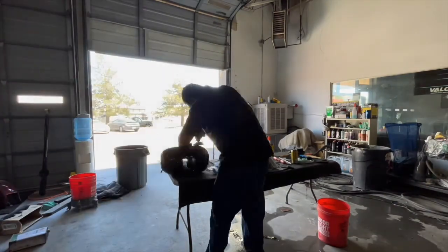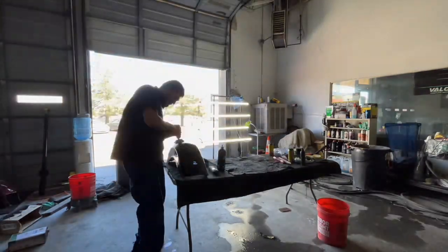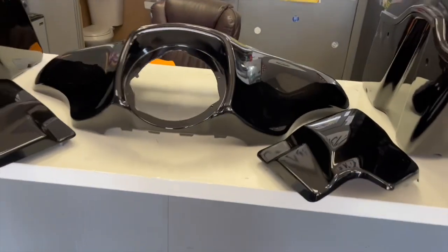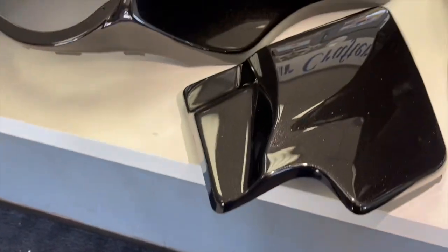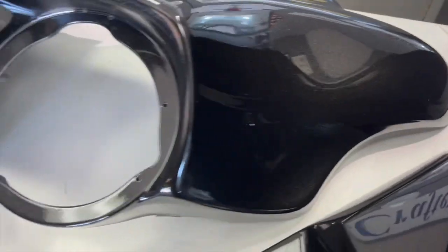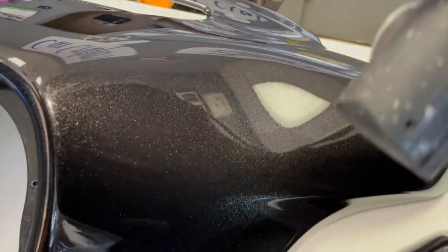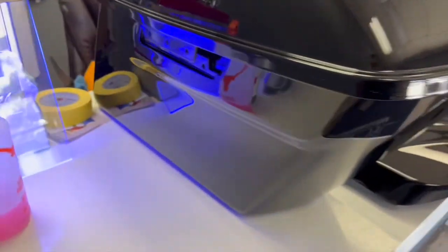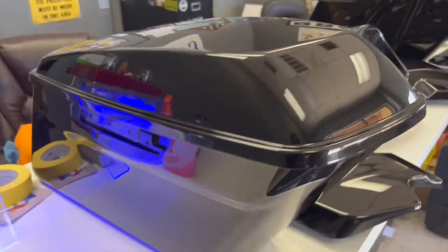Right here I'm polishing — pretty simple. It's just a one-step cut, two-step polish, really easy, anyone can do it. We got all the rest of the bike done, color sanded and polished, ready to go back to Harley. Look at that shine, look at that gloss, look at that depth — it looks wet. Perfection. Look how nice that bag looks.